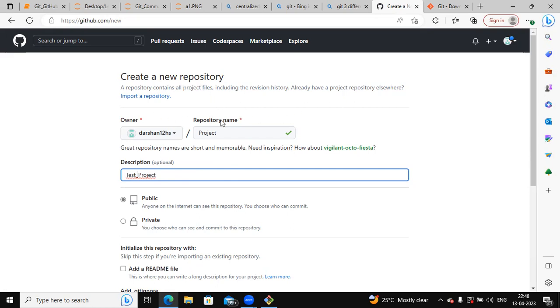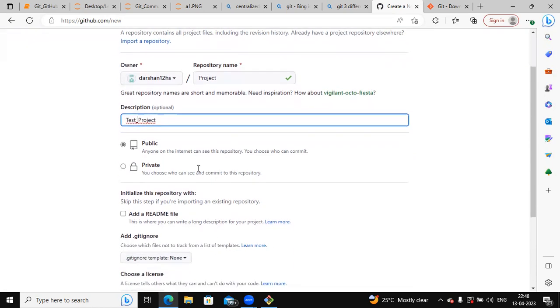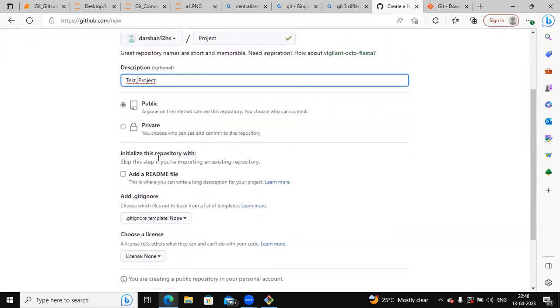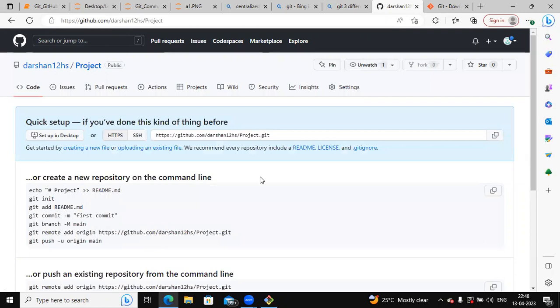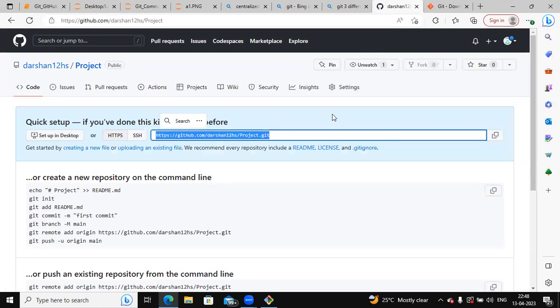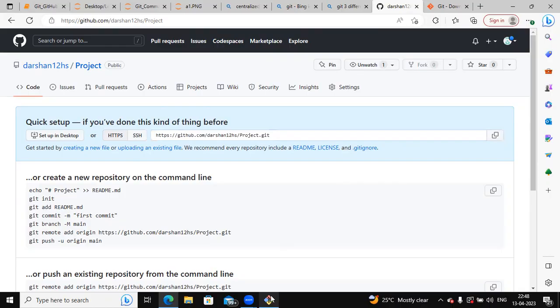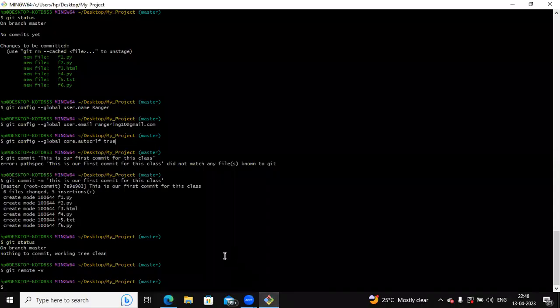You have to give the repository name and the description, let it be public, and click create repository. Once the repository is created, you have to copy this link, either by clicking over here and copying the link.